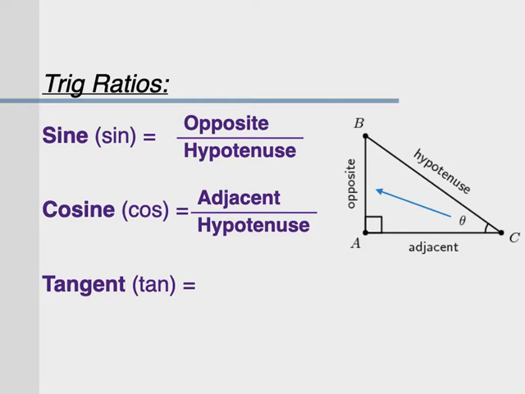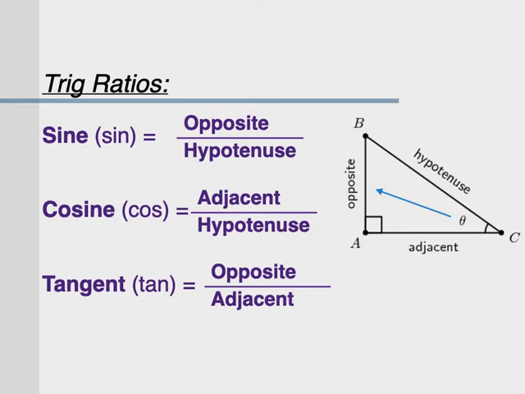Your equation or ratio for cosine is the length of the adjacent side over the hypotenuse. Adjacent, remember, just means next to, so it's the side that's next to your starting angle. That's not the hypotenuse, the adjacent leg side. And then your last equation is the tangent equation, and that is the length of the opposite side over the adjacent side. Now, these 3 equations you're going to use so often that you will need to memorize them fairly quickly. But here's the good news.